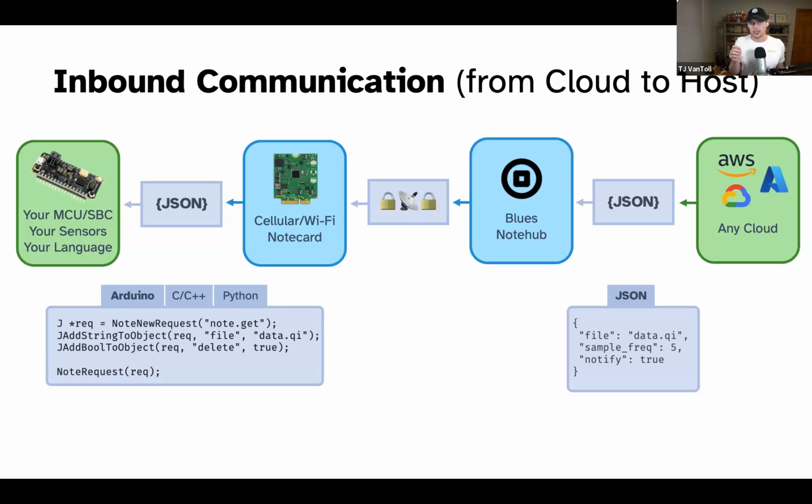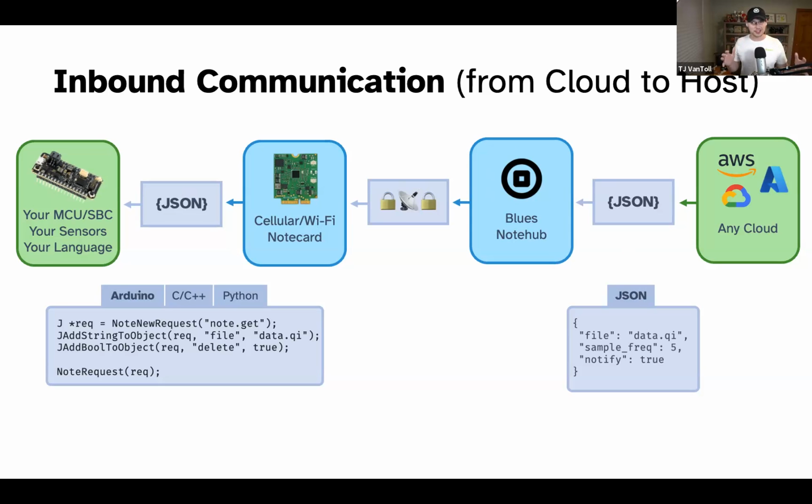The other example is when you need to send basically commands down to a device. So imagine you're building a project where you need to turn a light bulb on and off over a cellular connection. You could build a mobile app that had a button. The button could then talk to the Notehub API that says, turn the light off. It can push that note down to the Notecard, which can tell your host to actually do the work to toggle that light on or off based off the command.